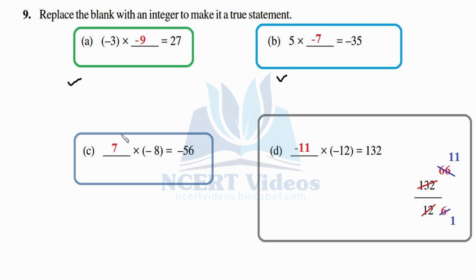Again, when we multiply with 7, we get 56, and the sign has to be negative. Therefore the number has to be positive, because minus plus will give you negative. Again, 12 into 11 is 132, and if you don't remember the tables, what you can do is just divide 132 by 12, because when it comes to the right hand side, it gets divided, and the sign would be plus, so we have to take a minus number. Again, 6 2s are 12, 66 2s are 132, and 1 6 is 6, 11 6 is 66, so we come to know that the number is 11, and we have to take negative. That was the last question, question number 9.